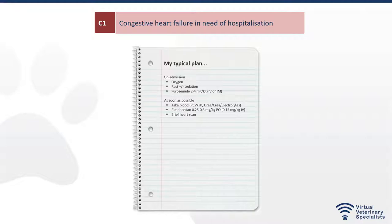And then, of course, as soon as you can, we need to know that we're doing the right thing for that patient. If there is fluid in the chest or in the abdomen, which you would suspect from auscultation, from palpation, and ideally a brief ultrasound scan, when you're scanning the heart, you check for fluid in the chest and fluid in the abdomen. We need to drain that fluid if it's too much. If it's not too much, then we don't need to worry. But if it's causing discomfort or preventing the lungs from expanding, then we do need to drain it. And often that's enough to make the patient much, much better.